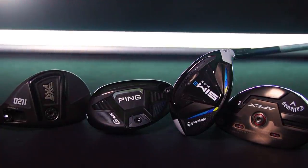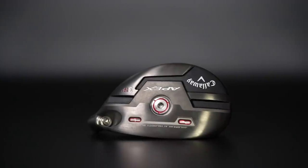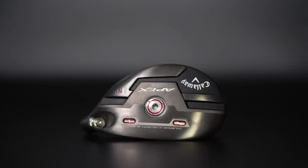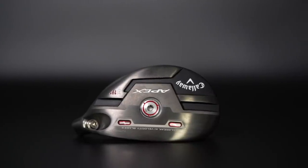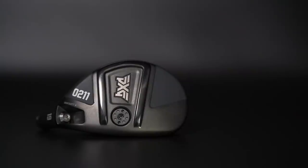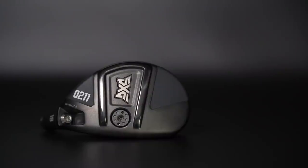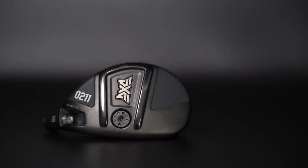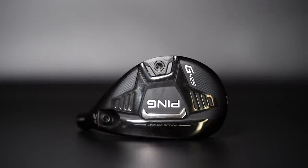The four hybrids in question: we've got PXG, one from TaylorMade, one from Ping, and one from Callaway. I'm going to throw a lot of images in front of you and take your pick, because I think you could quite easily choose any of these and put them in the bag. It's going to be about personal preferences - what you like at address, what you like to see from above, and what draws you in the first place in terms of shelf appeal.